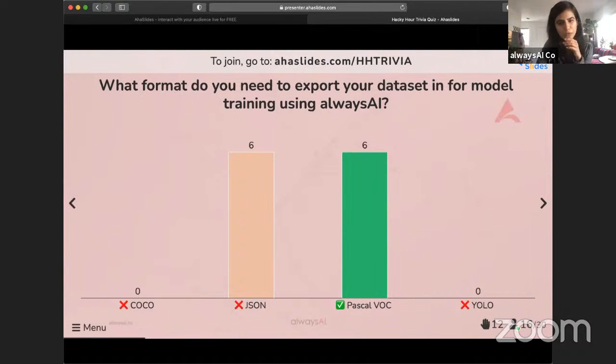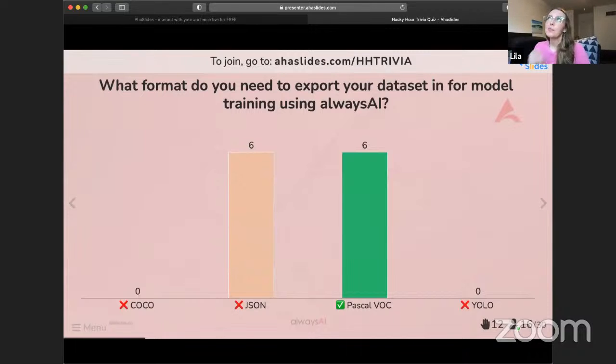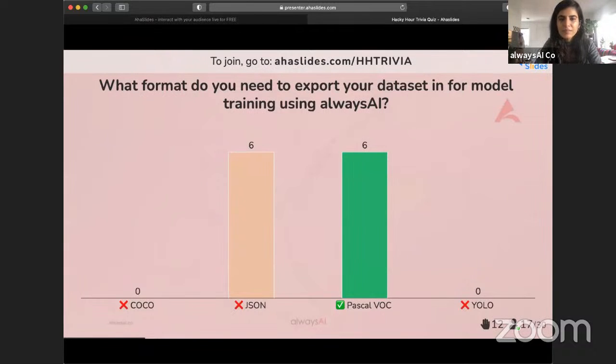If it's helpful, I can post the video for the model training Hacky Hours. Yeah, the last 2 weeks. Sweet. I can't remember off the top of my head all the differences between Cocoa and Pascal VOC. I think Cocoa has one big file in JSON that has each annotation in that file, whereas Pascal VOC has one file for each annotation, and that annotation file's name is... I have actually the pose estimation person here. So Andres, why don't you go ahead and answer the questions?